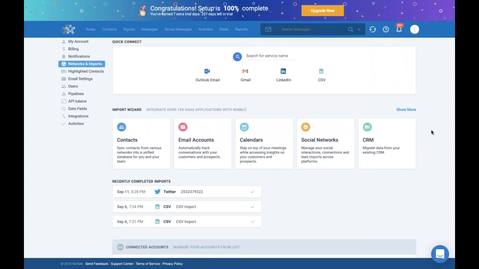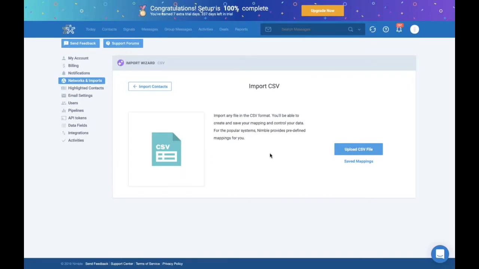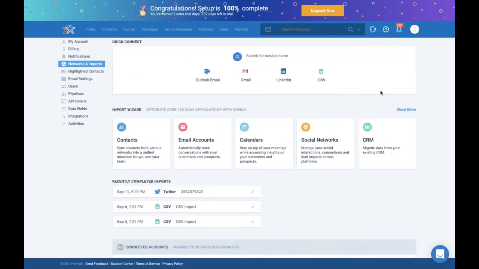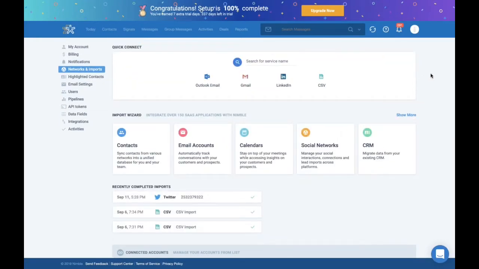You can use our CSV import for importing contacts from all kinds of different places. So maybe you are not using a CRM right now. Maybe you are just managing the relationship with your prospects and customers inside of a spreadsheet. So you could save your spreadsheet in a CSV file and then use our CSV import to import them into Nimble. It's very easy. You just select the CSV file, and then we have a little contact wizard, we call it, that will help you to map all the fields. If you struggle with importing any contacts into Nimble, please let us know at care@nimble.com and we'll make sure to guide you through the process.